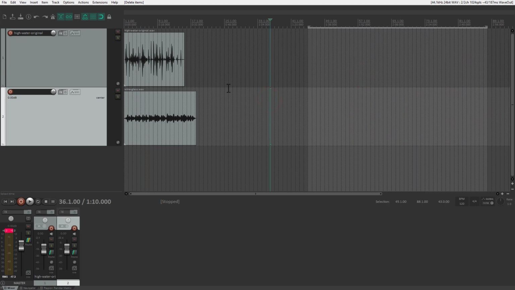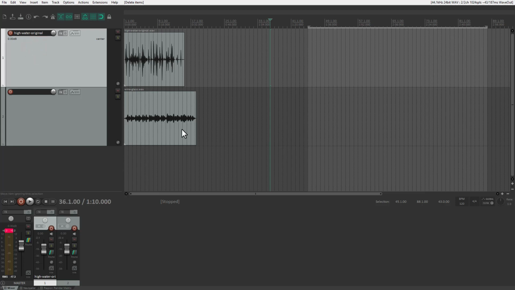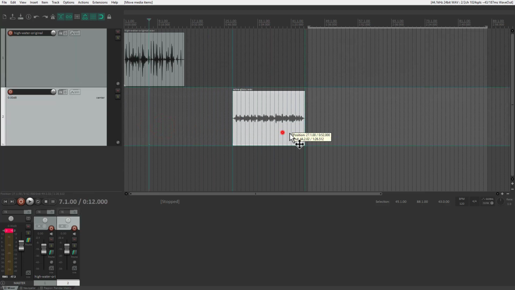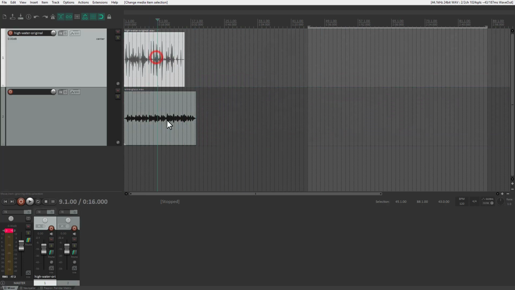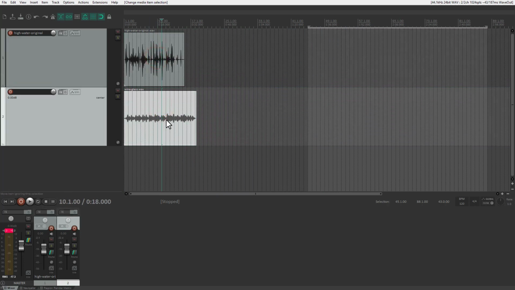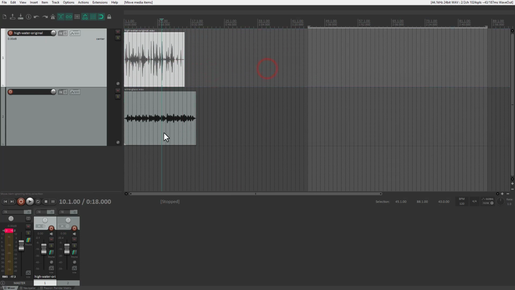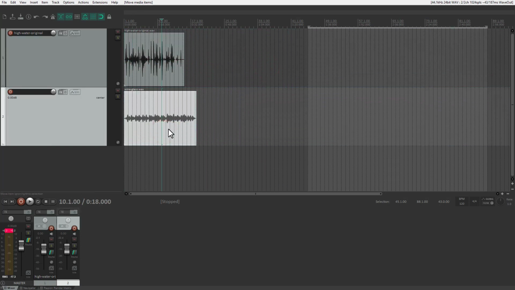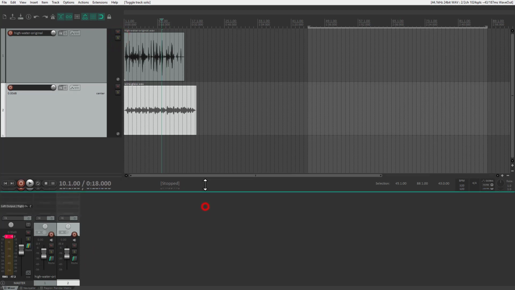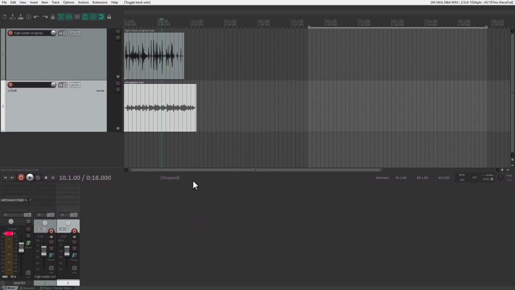So I'll try and be better at saying track when I mean anything on this row, and sound or sound object when I specifically mean one of these waveforms. So this is a sound here, this is a sound here, or an object or a region in other bits of software, but I'll try and make that a bit clearer. Now, so we can mute a sound, we can mute a track, and we can solo a track, and you'll see down here I've got this mixer. It's supposed to look like kind of the old mixing desks of yore.